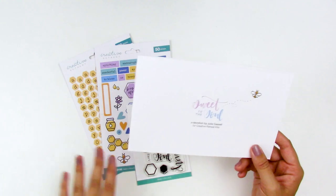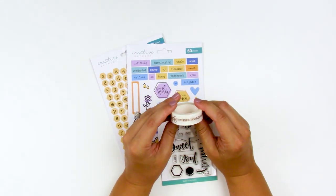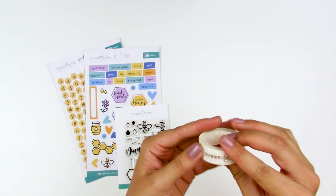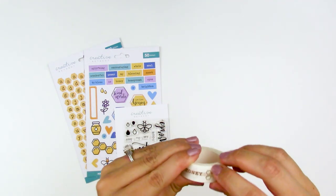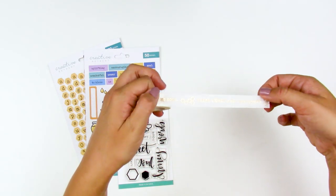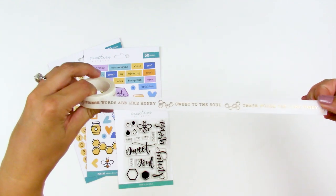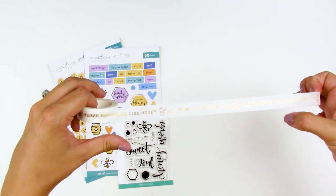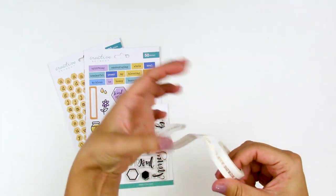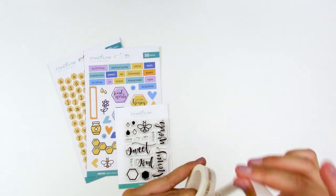With the honey theme, of course it's going to be all about honeycomb and bees. This month, instead of fabric bows or enamel stickers, we are getting a roll of washi tape, which is amazing. It has a white background that goes translucent when you put it down on a project and just blends right in. It's got gold foil detail and it says 'these words are like honey, sweet to the soul,' with little honeycomb pieces. You can cut it apart to create a title, layer it behind things, or use a strip on each Bible journaling entry to unite them.